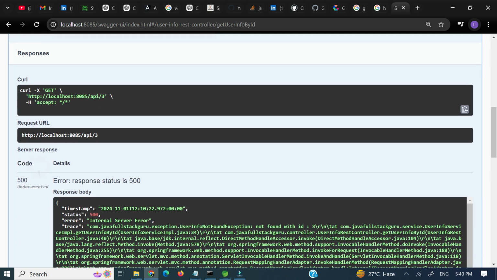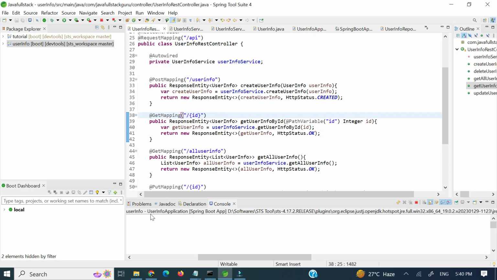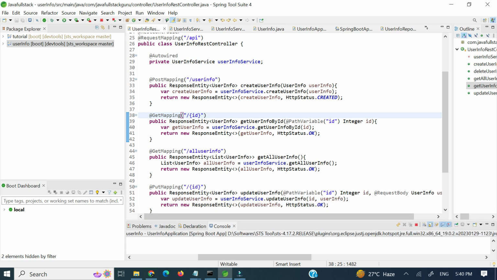If it is 3, it will give a 500 internal server error, because of how we created it. Let me explain here. Public entity UserInfo getInfo by @PathVariable.